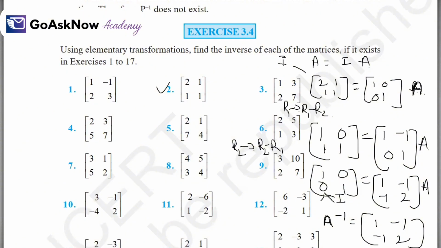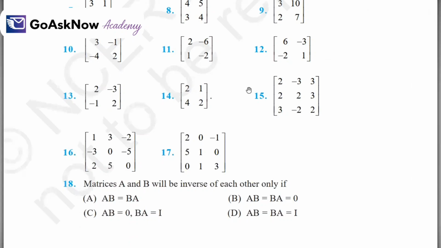Now I will explain another example of a matrix like this. Let's clear all the drawing. Now I will take one more question of this exercise. Let's solve the 15th one. Then I believe that you can solve the other parts of this because all are similar, and we want to apply the row transformation or column transformation. Many times we do the row transformation because that is easier, easy to remember and apply also. Let's do the 15th question.